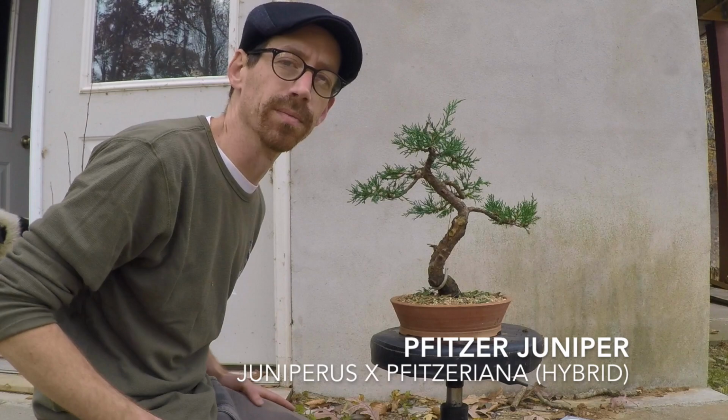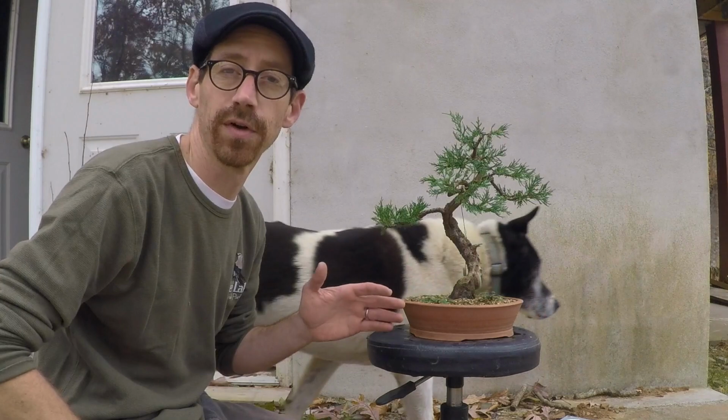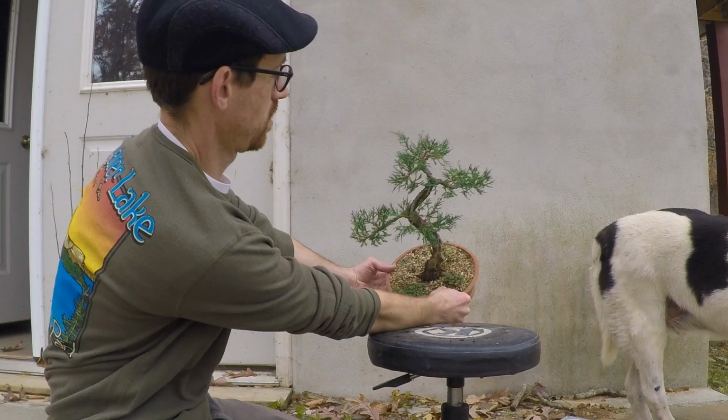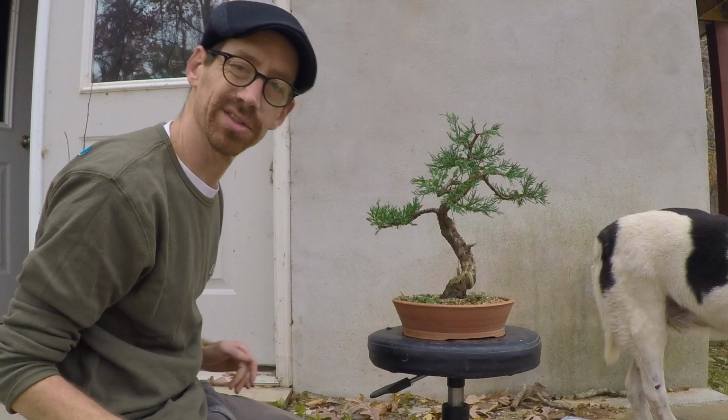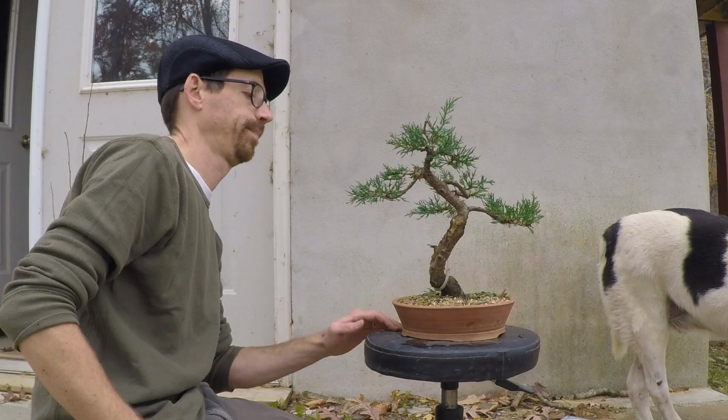This is a Pfitzer juniper. This is one of the first trees that I got when I got into this hobby. It's not even really the best material now that I see these things with more mature eyes. This back and forth here is not very natural for this species, but I still like it. It got its fall time pruning this year. What I've done here is I've just laid the branches back down again, opened them up. You can see here, they've been opened up a little bit, and hopefully fill this guy out some. There's not a determined front or back. That would look better for a front maybe, because it's open on the front side and then you have some foliage over here on the back side. Not bad.